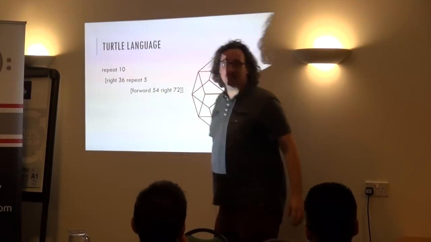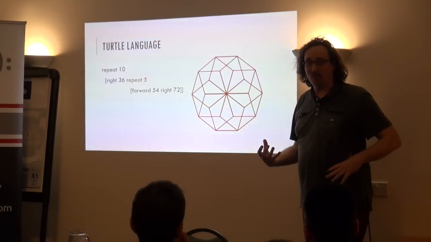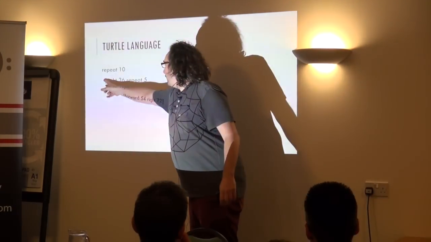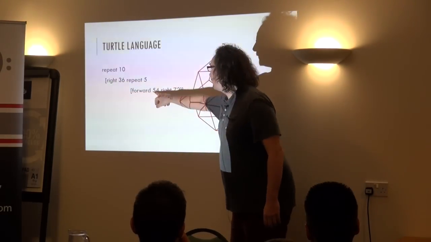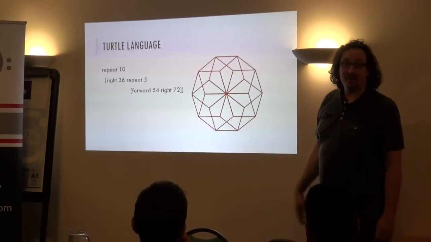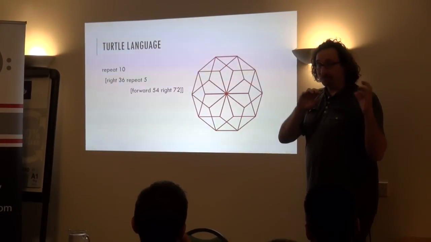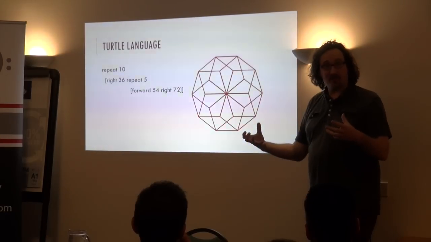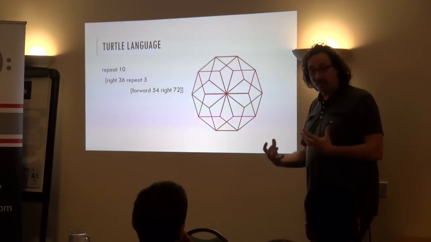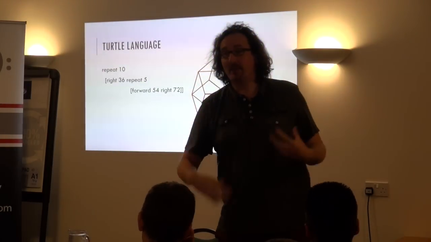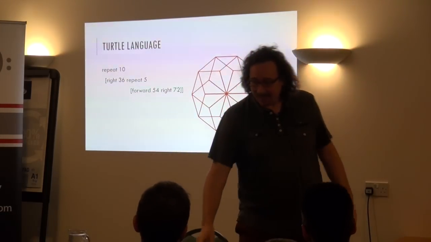Our language: repeat 10 — beginners understand repeat, they don't understand 'for i equals 1 to 10'. So repeat 10, this is a block, turn right 36 degrees, then repeat 5, forward 54, right 72 degrees, and that draws this. You can get amazing patterns with just a few instructions. Our challenge is to parse that string of turtle code and compile it down. What we'll start with is an interpreter, but first we need some way to parse that into something before we push it to the interpreter or compiler — and that's our abstract syntax tree.